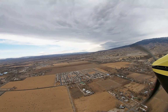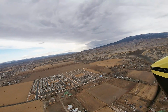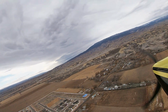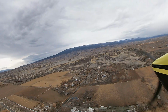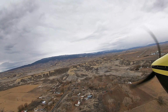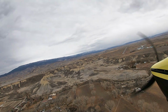Now we're coming around, and you'll see the runway appearing on the right of the screen as we turn toward it. One of the things Dennis has asked me to do is square up this approach to the runway a little bit. I tend to kind of cut this corner coming into the runway. You can actually see the runway. It's just right there. Well, it'll become very apparent in a hurry. So we're going to make this one landing.